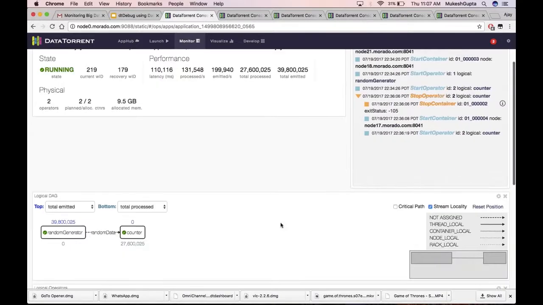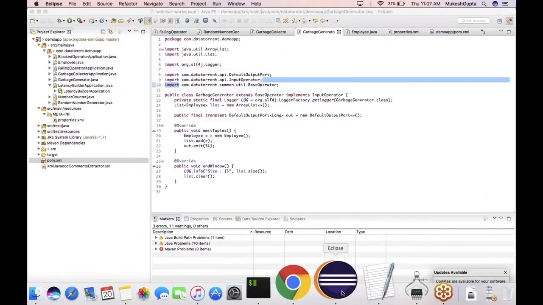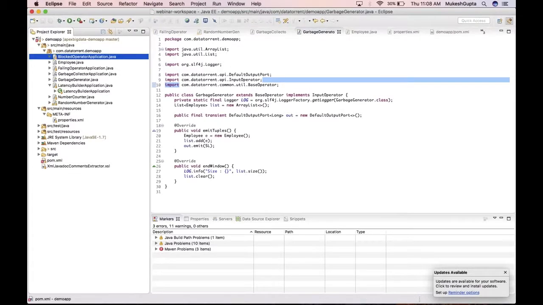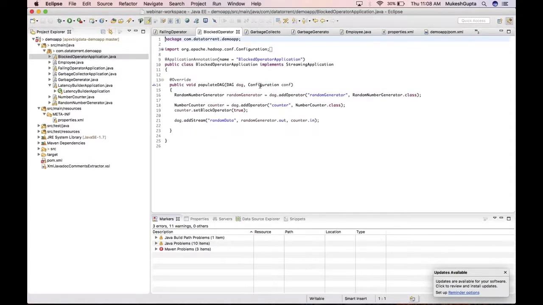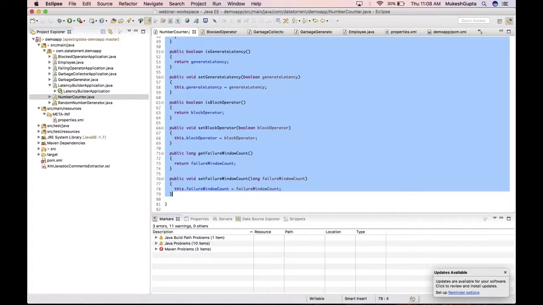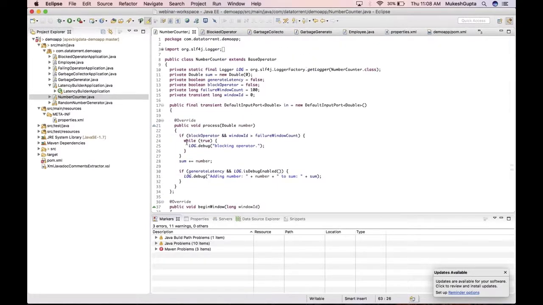So if you now see the code for this application, what we had done is use a boolean variable.